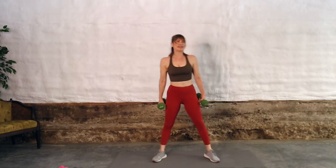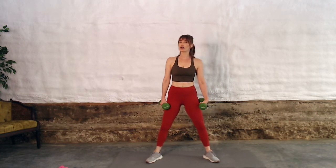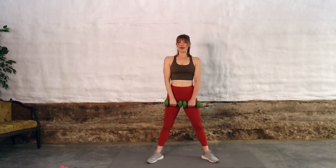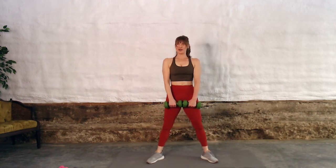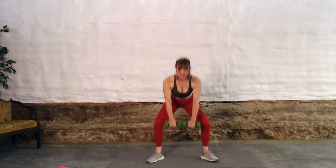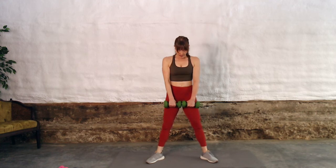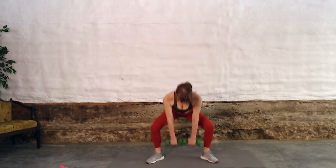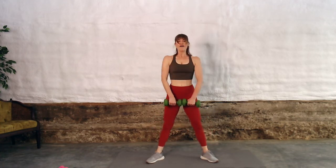Ideally, you'll be using 8, 10, maybe even 15, 20, 25 pound dumbbells here, depending on your strength training experience and your fitness level. Toes are turned open, dumbbells end to end, hips back, slide those dumbbells down, squeeze your glutes. You always want to make sure that you're finishing your exercise at the top by really activating and squeezing the glutes. Super important. That's something that a lot of people miss, is that they just kind of stand up and sit right back down without fully finishing.